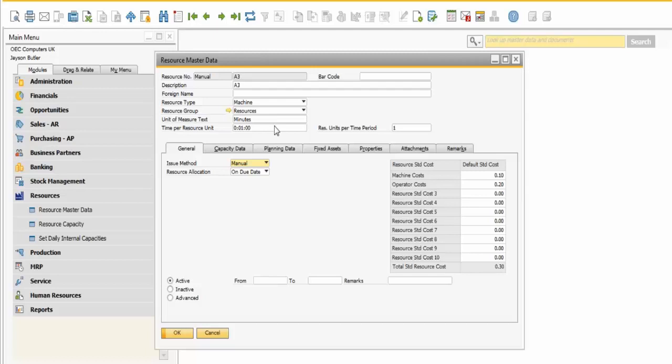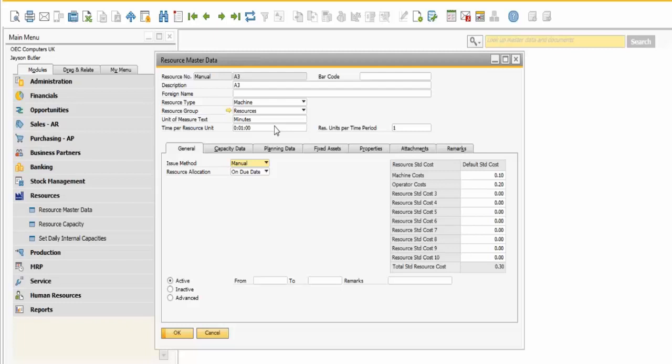Now when it says manually issue, what it means is that if you've got a resource, you need to effectively tell SAP how much of that resource is used. So if your standard operation time was an hour and you used an hour and a half, you basically have to issue an hour and a half to that production order. And that in turn will work out an adverse variance in the costing system.